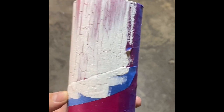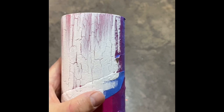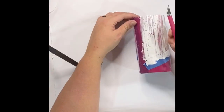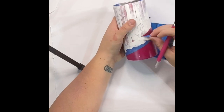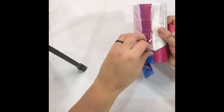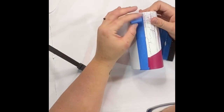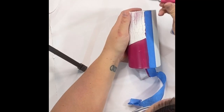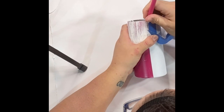Here it is fully dry. You can see the differences between the little cracks versus the bigger cracks, where my paint was heavier or thinner. Once it's fully dry, you're going to take a craft knife and cut along the edge of your tape. If you just try to pull up your tape, it is going to pull up your acrylic paint and you're going to lose your whole crackle effect. Once you cut it off, it is easier to roll your tape so that even if a little bit is still attached, it's not going to completely pull back your paint.